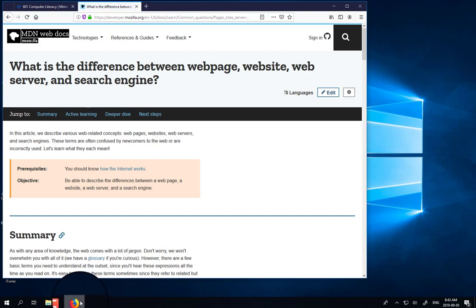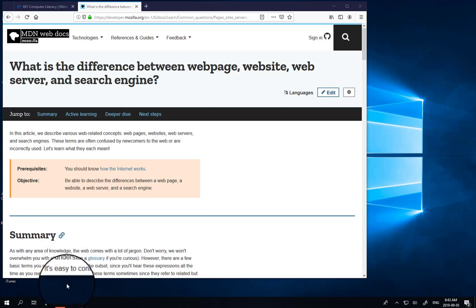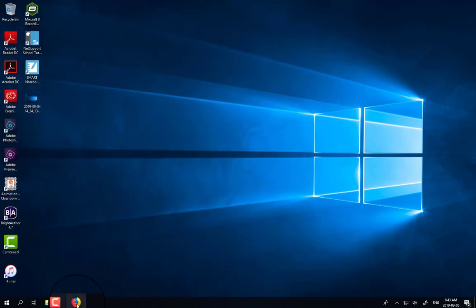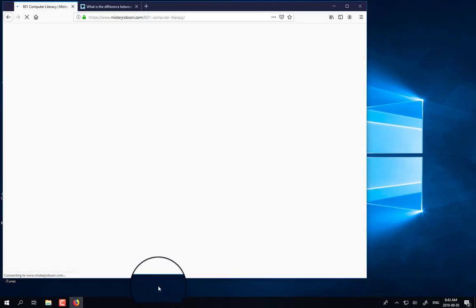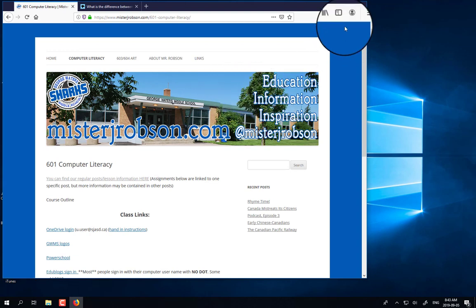So the other thing that I forgot to do is I forgot to pin this so that it's always there. If I right click on this, and again you need a mouse and click on the right hand side or tap with 2 fingers on your trackpad, I can pin that to the taskbar, and then if I close it, I'll automatically have that there. So I'll just do that one more time. Now you can see that the program stays there. If I click on it, it'll again open up to those 2 pages, which is just fantastic.